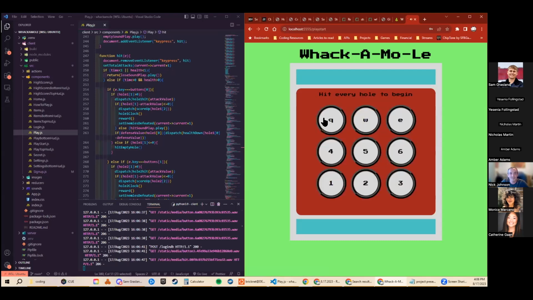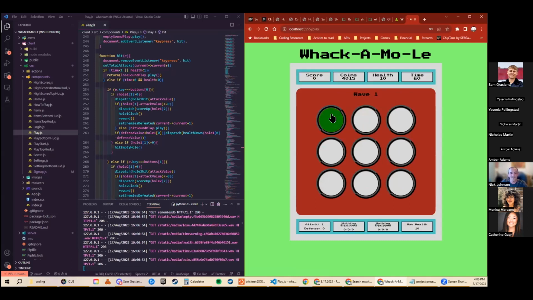I didn't realize I left some of my settings incorrectly, but that's okay. You'll see how this works. The game is meant to be played with the numpad, so you see these 9 spaces representing the different keys on your numpad. Each enemy has an attack value on the left and a health value on the right. Every time you hit an enemy, it will hit you for its attack value, and you will hit it with your attack value. You can see my attack value down here on the bottom left, as well as my defense to protect me against their attacks.